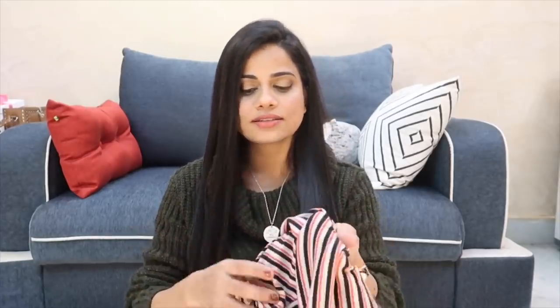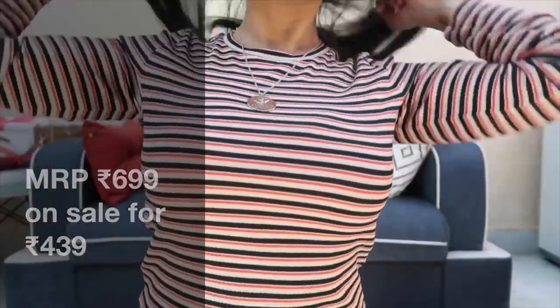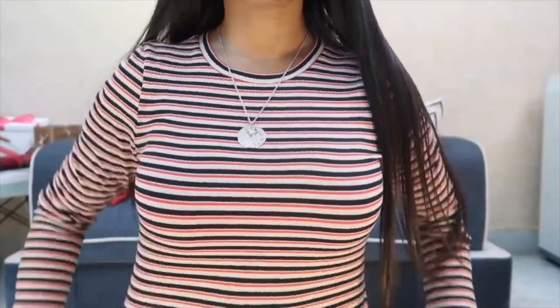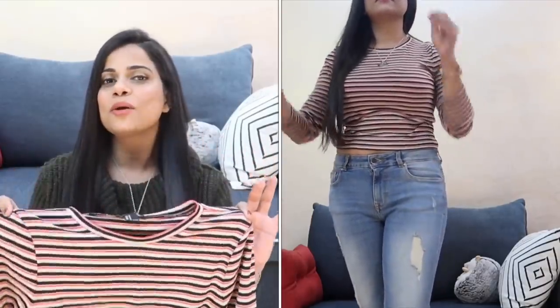Forever 21 is one of my most favorite websites. They had amazing deals and I stuck to two tops that were really affordable. This first one is originally around 799 or 699 rupees — I got it for around 435 rupees. It's a crop top with a full sleeve, great for layering. It's from Forever 21's LA collection — a basic stripy top. You can never have enough of these; they're very stable, good quality material, and they last really long.